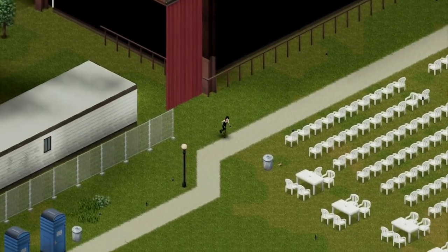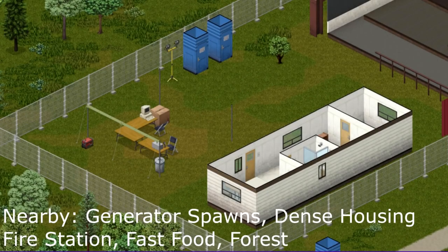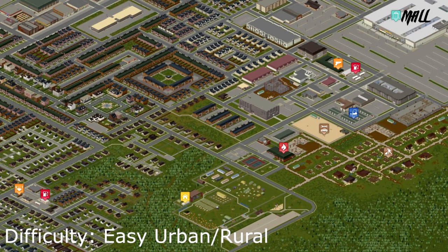Now near this single occupancy residency, we have a great shopping mall that's going to be to the north of you. But closer still is going to be a fire station, a couple of restaurants, and a good community in order to get a bunch of residential loot and hopefully a boarded up house. Because of the festival, you'll actually find a couple of generators nearby and plenty of booze, so you could use those bottles for water.